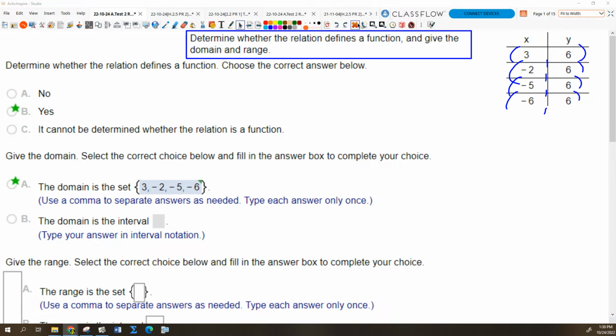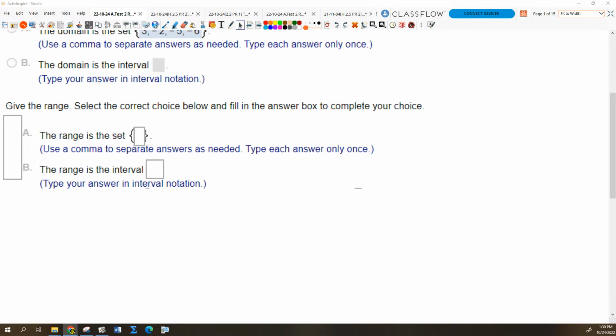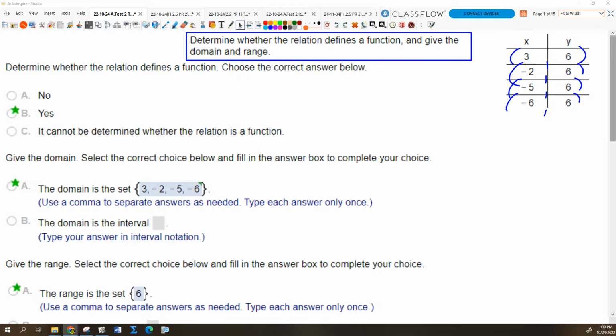So what about the range? Look at the range up there. Is the range going to be a set or an interval? It's going to be a set. It has to be, right? How many values are there in the range? Well, they're all the same. So one value, right? That's a set. That's not an infinite number. That's one. So definitely it is a set. And it's only got one value in it. It's just 6. So inside our set brackets, it says 6. And you guys get right that when you see these kinds of brackets like this, these squiggly script brackets, that means it's a set, right?